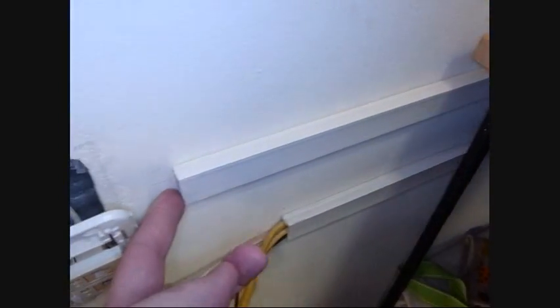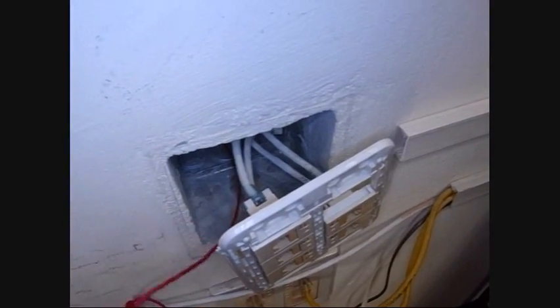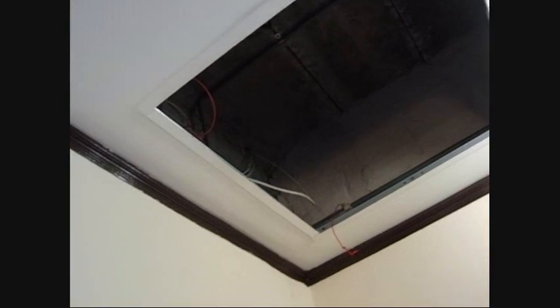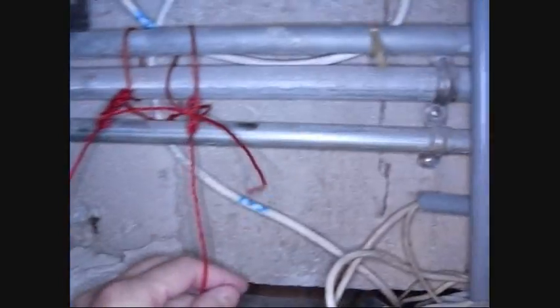It comes along here, comes out here, goes through that hole. You can see the red string — you're going to see a lot of red strings. This is to allow us to pull the fiber through the wall easily. We'll go up here into there. So we start down there at that box at the end of my finger, it goes up the wall — that's this red string right here. I've got it tied off on the pipe so it doesn't fall back in the wall.